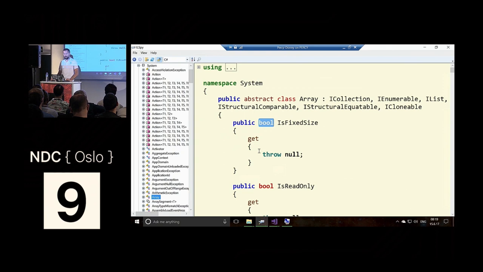Did you know you could throw null? Interesting, huh? The constraint of throwing only exception types is a C# thing only. The CLR actually allows you to throw anything. You could throw false. You could throw 1, 2, 3. So clearly, this wasn't written using the C# compiler. This was generated IL, I'm guessing. But anyway, yeah. So that's an empty assembly, and it's only used for compilation.